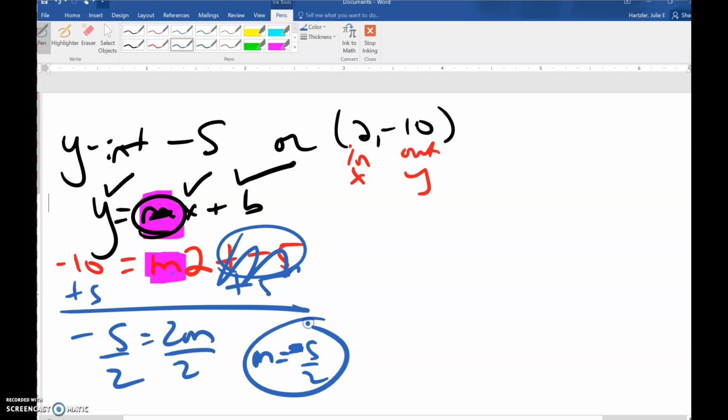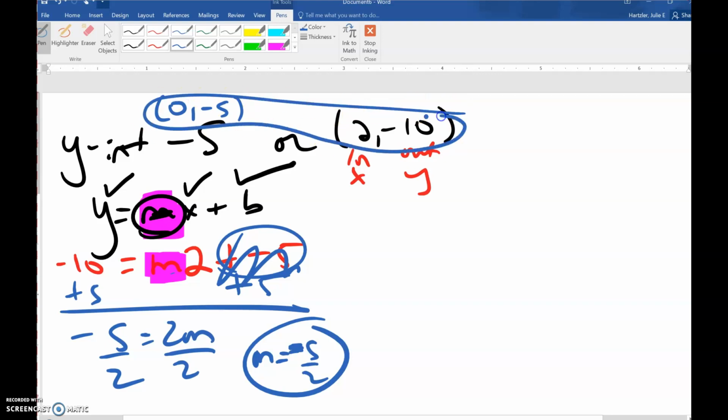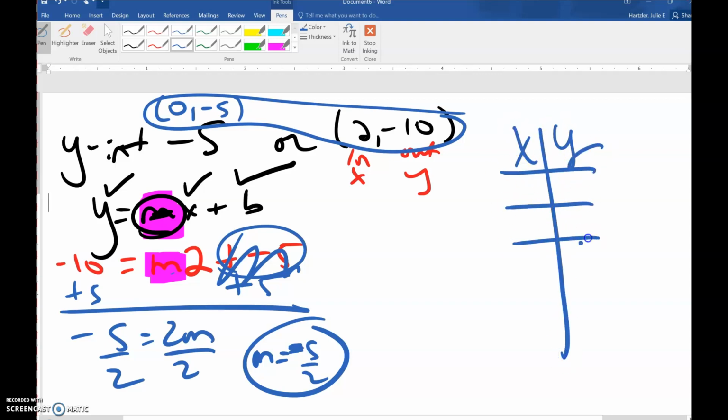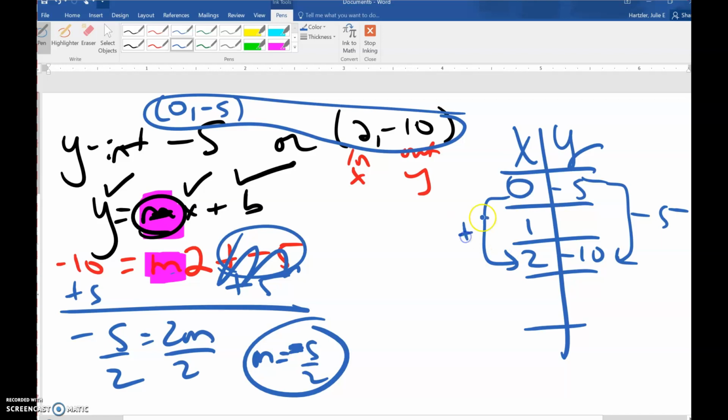Negative there. Okay, the other option is you could be like, you know, Julie, I really have 2 points, and that's true. This is an ordered pair, 0, -5. So you could do the slope with those guys and get the slope as well. Another option is to make your XY chart, and that's probably going to help you see that you actually do have 2 points, because you have 2, -10, and the y-intercept is your starting amount. So then you could do, this is going down by 5, this is going up by 2, and get that the slope is -5/2 that way.